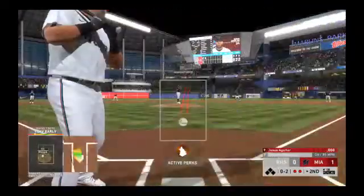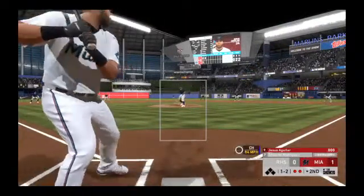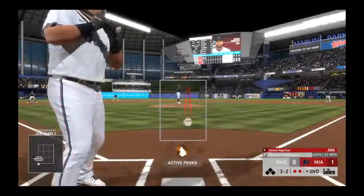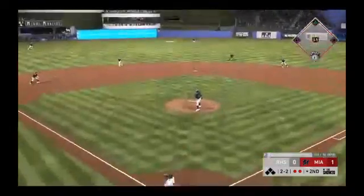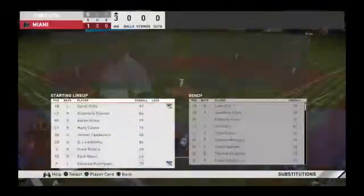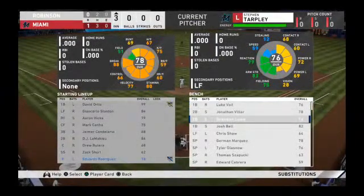Behind 0-2 now. 2 out, nobody on. Change up, and he ain't buying it. 1-2. To 2 balls and 2 strikes now. Regardless of the result right here, to be down 0-2 and work it back to an even count, gotta feel like it's a win for the offense. And he will get. Stephen Tarpley, a 6'1" southpaw, will be the one that gets the call from the bullpen here.